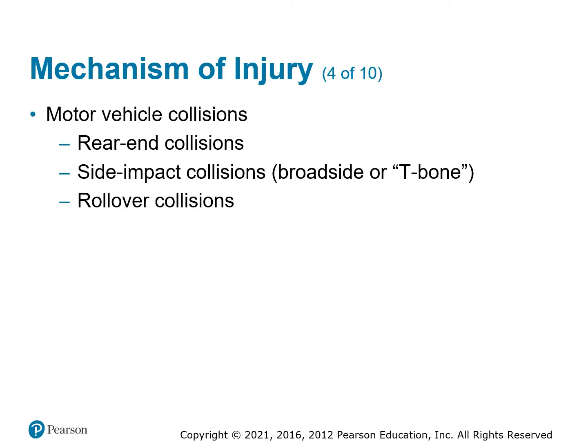Other mechanisms we're worried about is rear end collision, because you've got two vehicles going the same direction, so you don't have as much force, but you have the sudden jolt forward and then typically a sudden stop when they hit their brakes or hit something else in front of them. So you've got a couple of different coup, contrecoup injury patterns there. Side impacts, or T-bones, are one of the more dangerous ones, because think about how much steel or metal is between you and the other car in a front end or rear end collision versus a side impact. You've got about 6 inches of steel between you and the other car if they hit you in the side. Rollover collisions are the worst because they have a combination of all the above: front, rear, side impacts, and the rotational spin. A lot of times these are the people that are thrown from the vehicles because they don't have a seatbelt on. That makes it even worse when they're ejected from the safe passenger compartment and then get bounced on by the car.